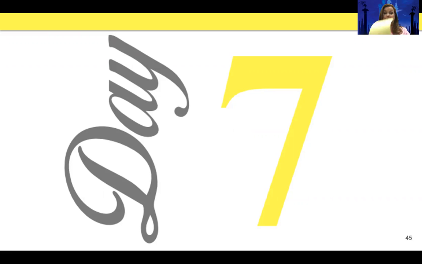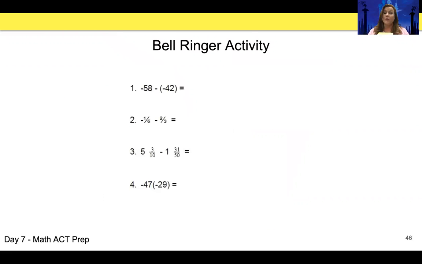Everybody should have their bell ringer day 7 for today. Either you picked it up in class or you downloaded it from Google Classroom. So our bell ringer for today, again, this is prior knowledge prior to the 8th grade. So pause the video for 5 to 10 minutes, work on the bell ringer, and when you're done, unpause and we will go over the answers.